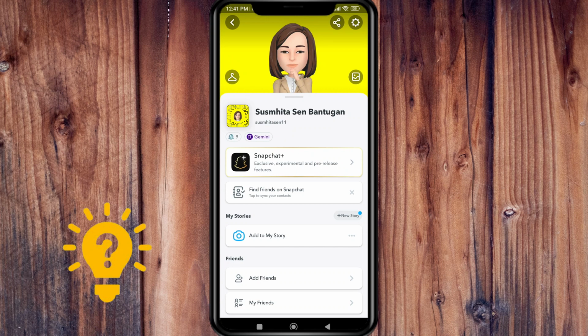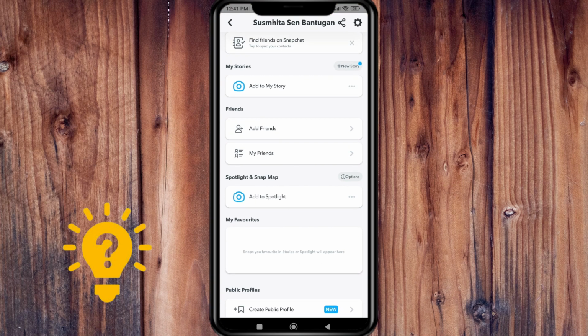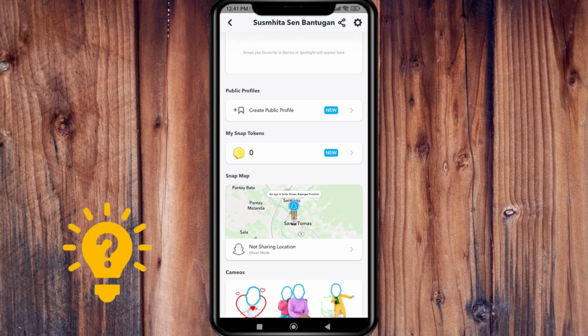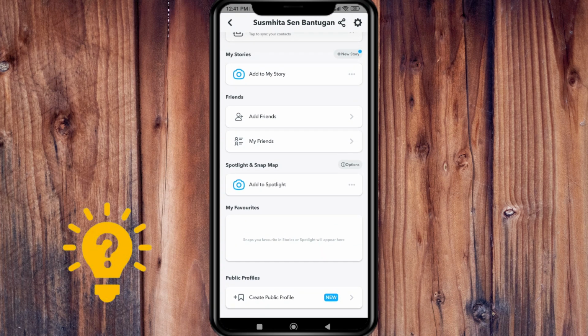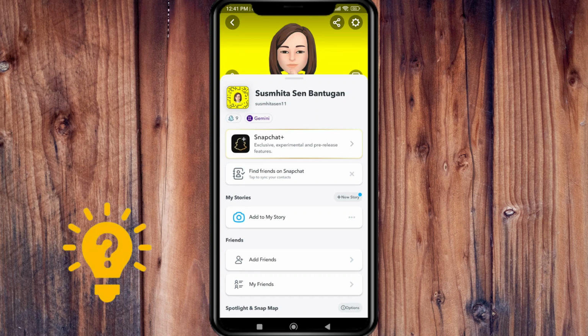You can help catch bugs and may be able to test out Snapchat features before they release with Snapchat's beta program. My profile pictures your Snapchat info like your Bitmoji, location on the map, friends info, and more. It's now easier than ever to manage your story as well as to check out who's viewed it.